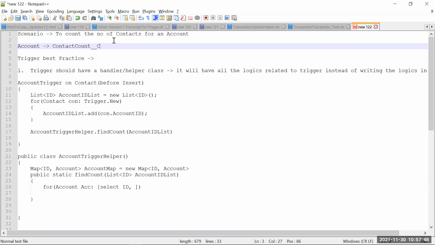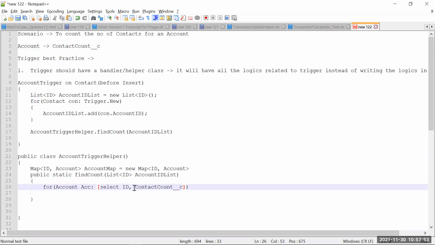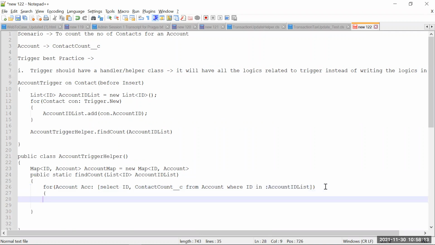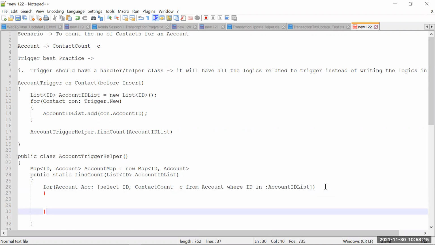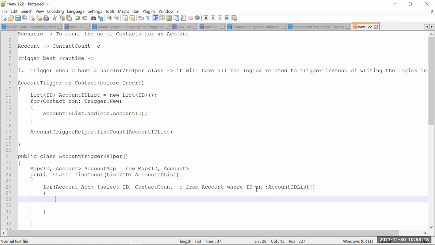So here we are taking all the account IDs and contact count numbers, where Id is in the account ID list, which we receive as the parameter.